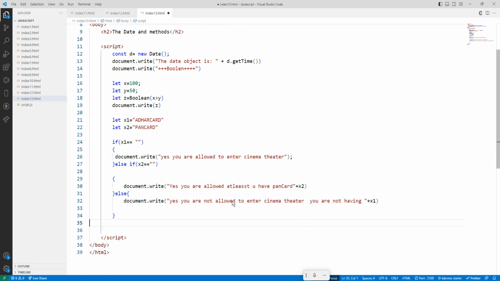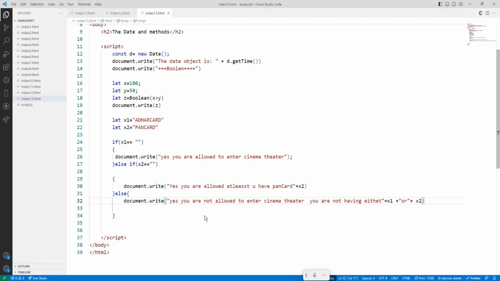Yes, you are not allowed to enter a cinema theater, you are not having either x1 or x2. Control S.